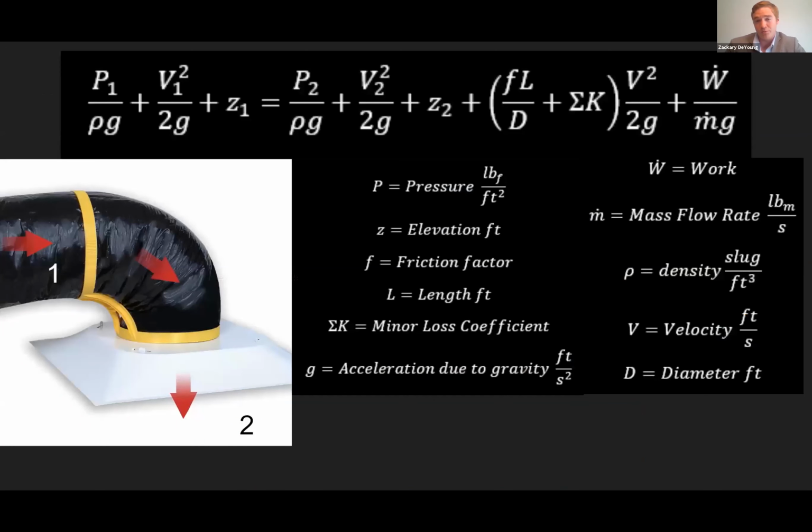Initially, whenever we chose this design with the added 90-degree transition piece, we assumed that the losses through this transition would be negligible and not affect our energy savings, but we needed to do an analysis to be sure. In order to carry out this analysis, we designated a control volume around the HVAC duct itself, with the entrance and exit being points 1 and 2. We then set up an energy balance using the full energy equation.